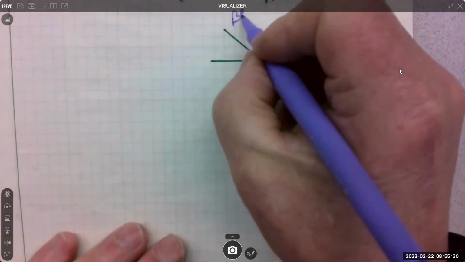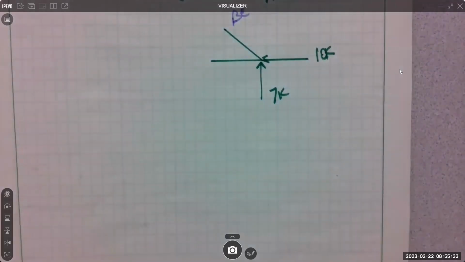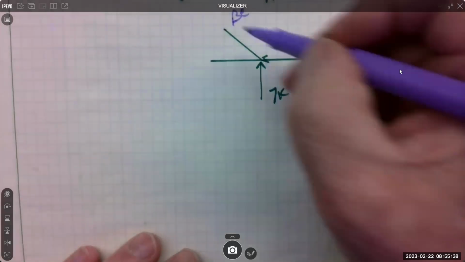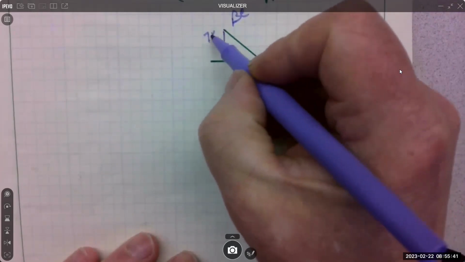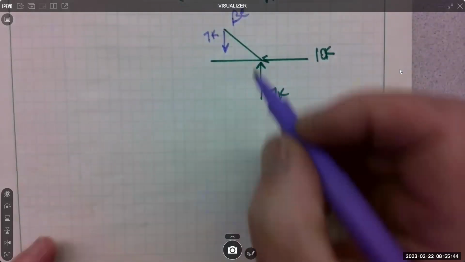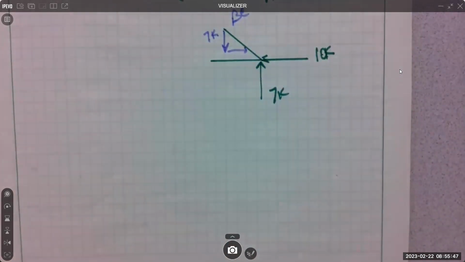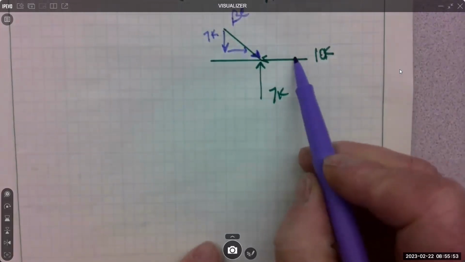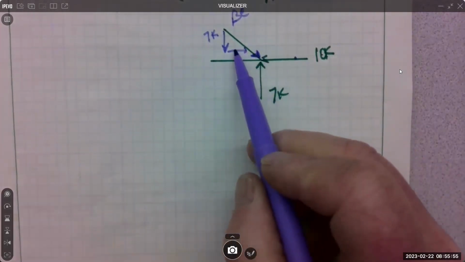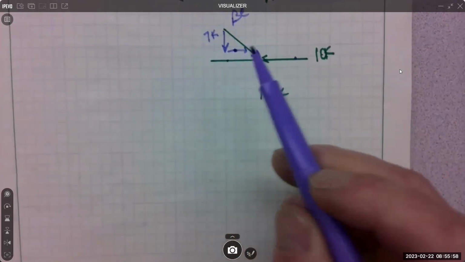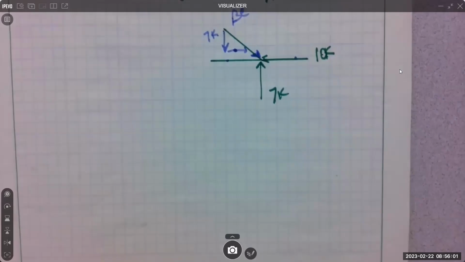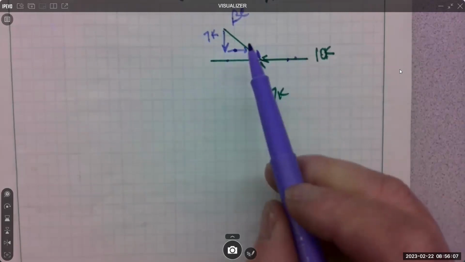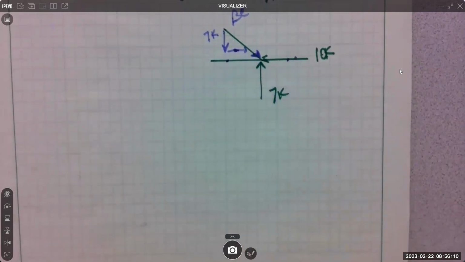Yeah, BC, nothing changed in the Y. Right? I mean, X direction changed, but Y is still the same problem. We got up, we need what? We need down, and that's 7K. So then that's got to go that way. This comes this way. But now, since we got 10K and we have this unknown, which way is this got to go? I don't know for sure. It depends on how big this is and how big this is, which way that goes.